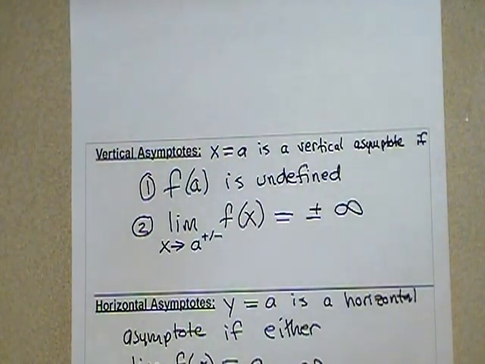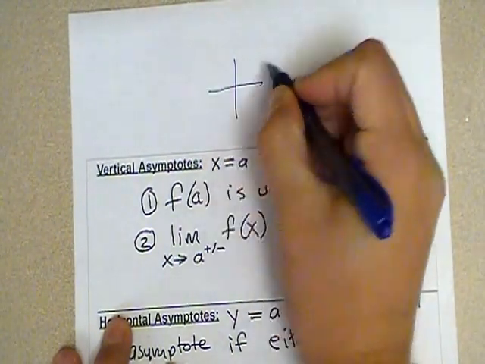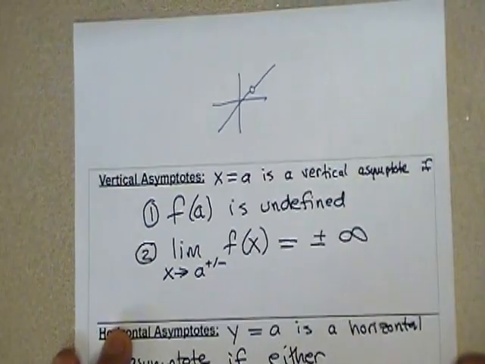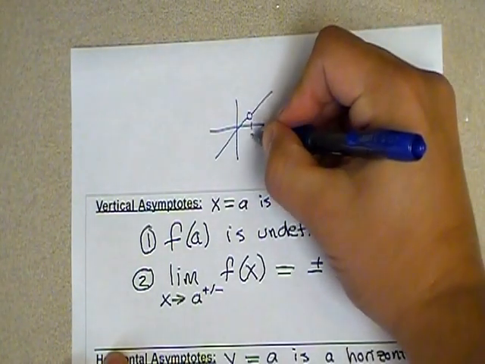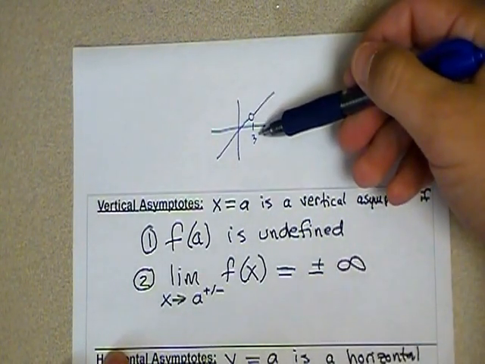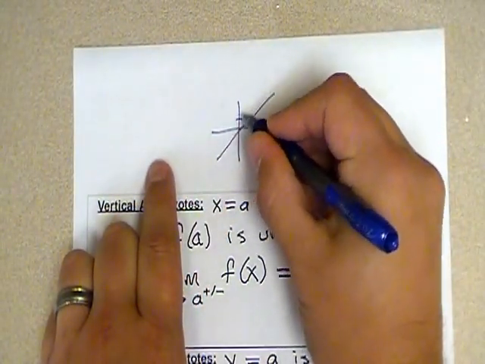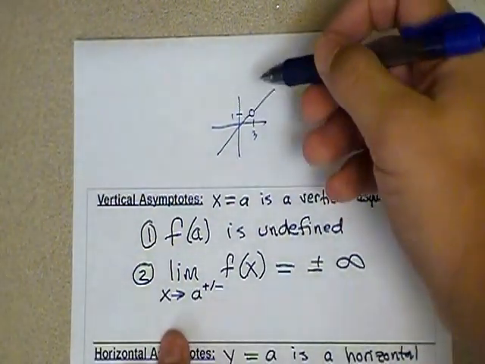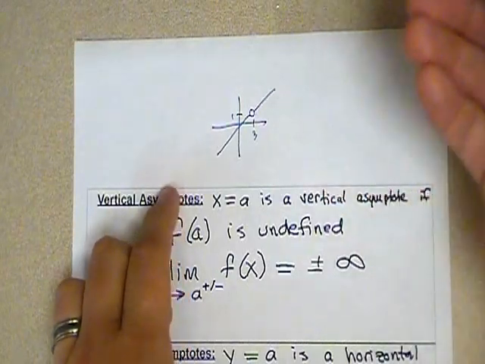But now we need one other thing to happen, because we've seen situations where we've had graphs that appear to be lines even when we graph them on the calculator, but if we really think about what's going on, they have these little holes poked out of them. So if this is the x value of, say, 3 right there, f of 3 is definitely undefined, indicated by the hole in the graph at that x value, but as I approach 3 from either side, my y value on this particular graph might be something like 1. So the limit as I approach 3 would be 1. It's definitely not a vertical asymptote. This isn't a line that we get closer and closer to and never cross or touch. It's one little hole in the graph.